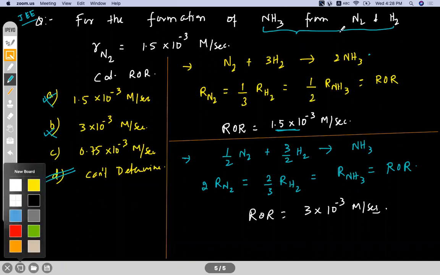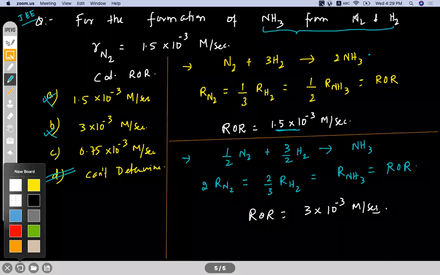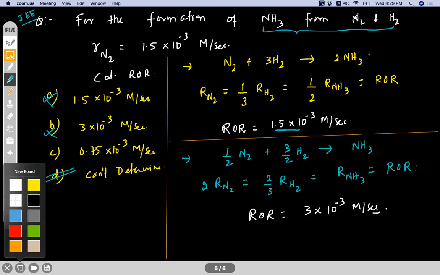Can you repeat that previous sentence? Which one? Last point. Yes. The last point was, I'll repeat this. But the rate of any individual species, we can determine without knowing the rate of the reaction. And we just need the concentration or pressure at two different times for this. Concentration or pressure at two different times. Okay, this is a very important thing.